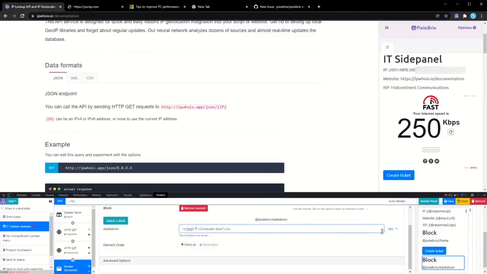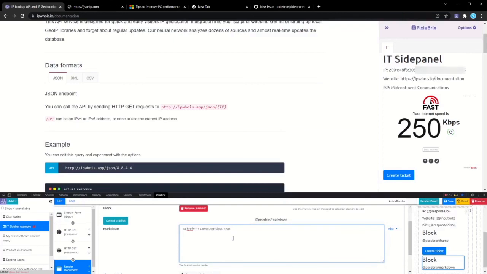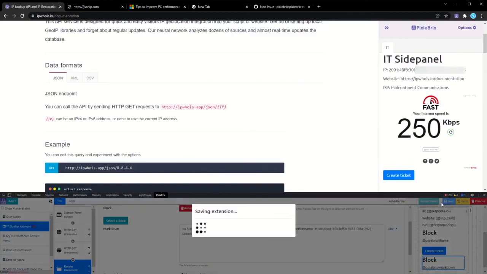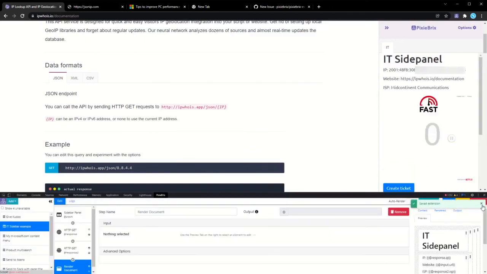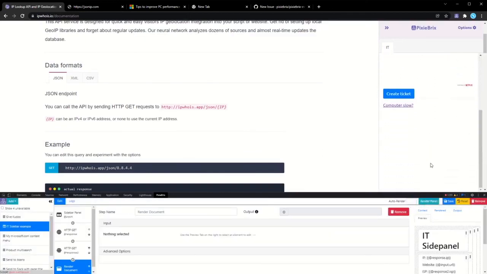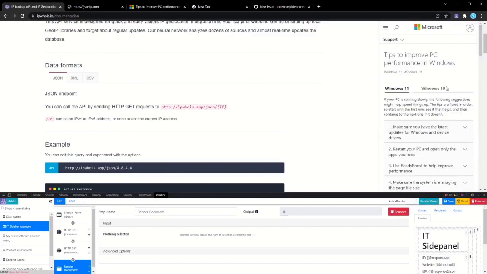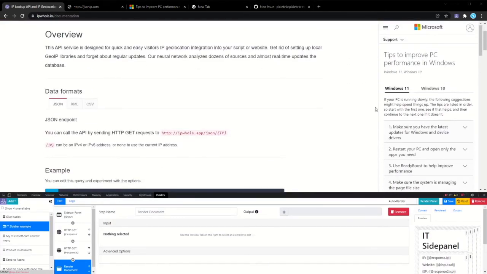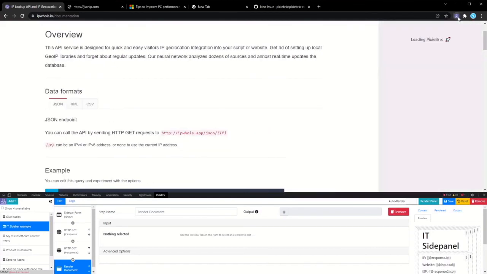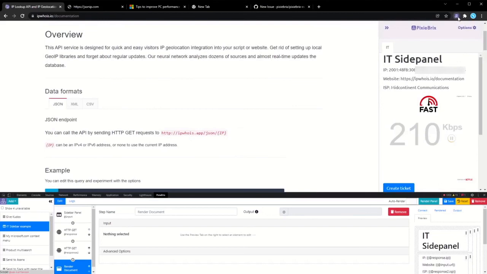So we'll take that, and honestly, you could just put a whole custom web page in here if you wanted to. But let's put that there, click save. And when we click the link, it opens up that article right here in the side panel. Pretty cool. And you can go back just by reopening that.